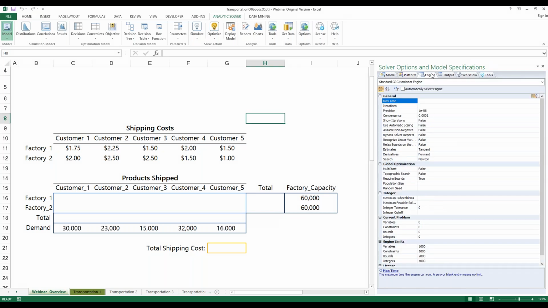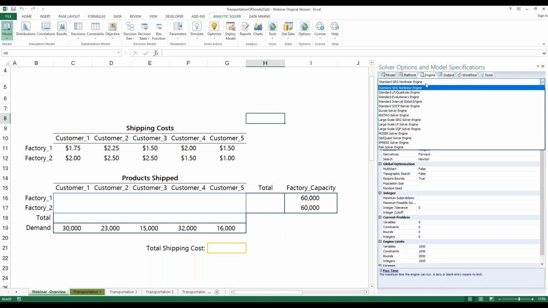Engine tab. So we have 5 built-in Analytic Solver engines and also additional optional engines. The standard engines are the built-ins. I think now if you install Analytic Solver, you see all of them, and you can run the advanced engines, the optional ones, for a limited time. But the standard ones cover, based on the structure of your optimization model, a GRG nonlinear to solve nonlinear type problems, LP and quadratic engine, standard quadratic, evolutionary for solving non-smooth problems, interval global solver that uses interval methods for deterministic global optimization, and much more.